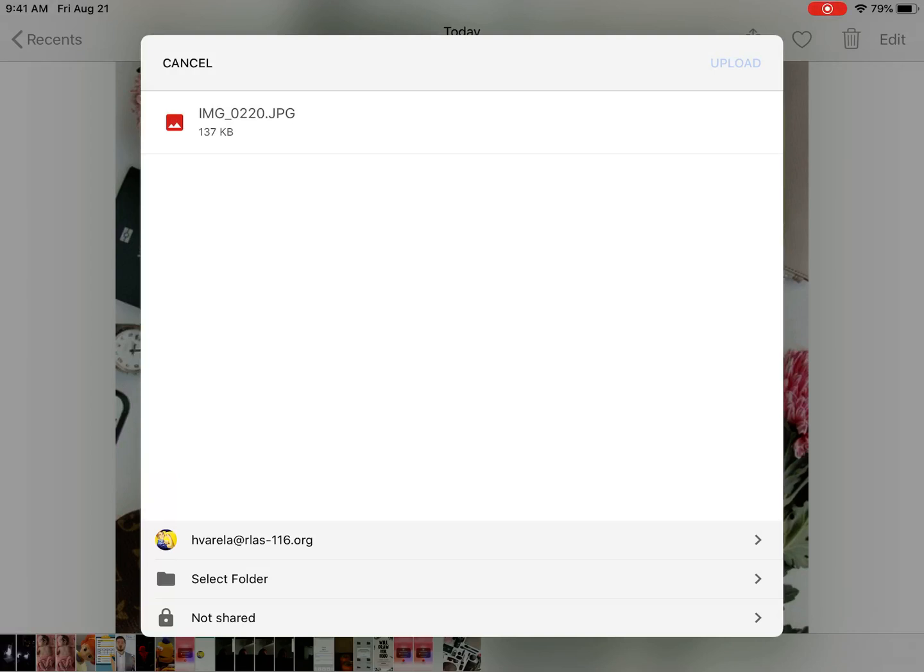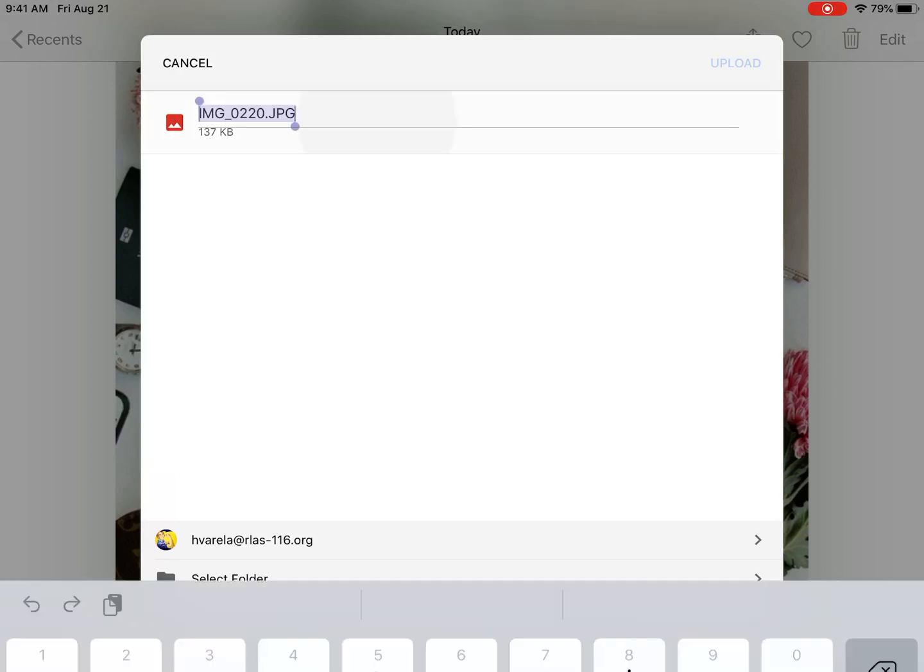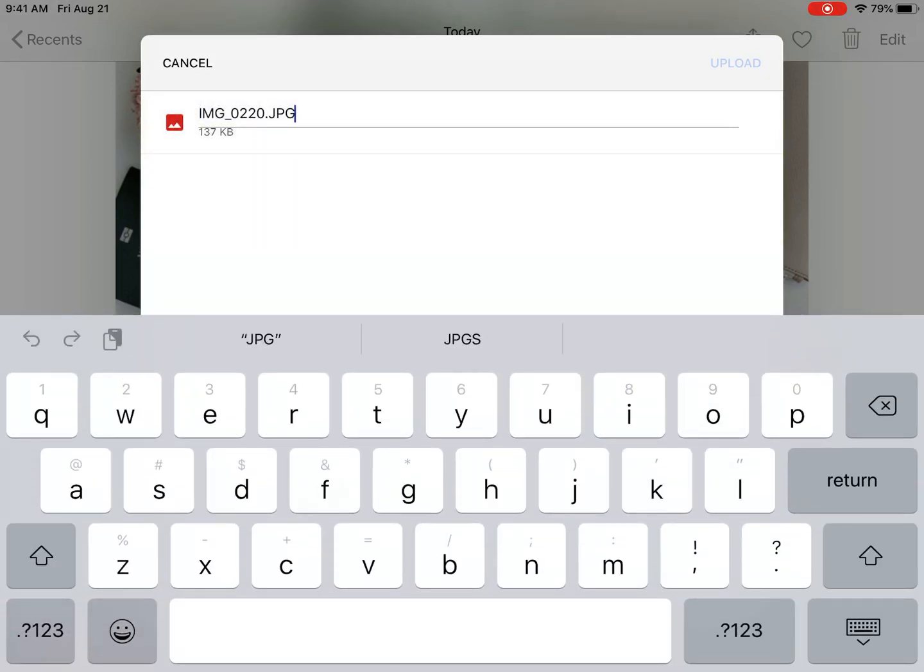Notice that it doesn't say where it's actually uploading to. So notice the ending, .jpg. This will be different depending on what device you used and what settings you have your camera set on. So just remember what it is before you delete it. You have to use that same extension again or it will corrupt the file.